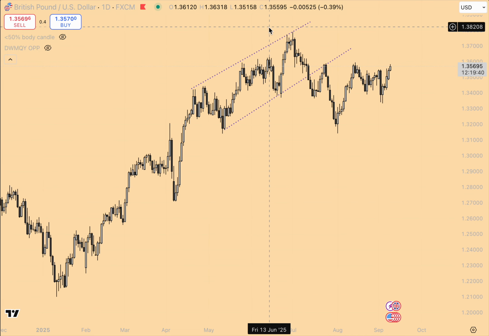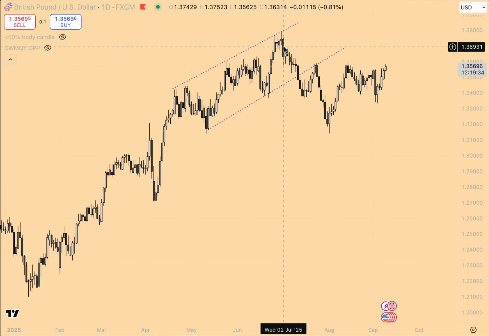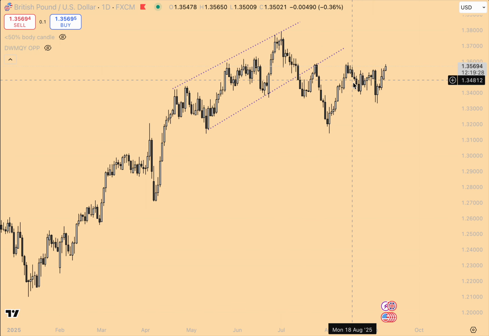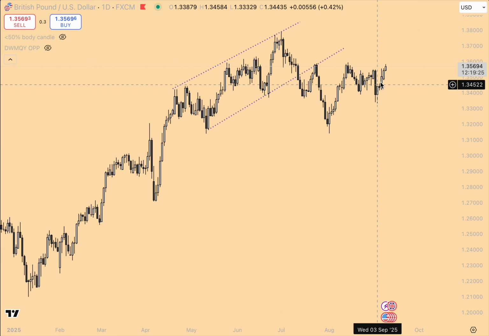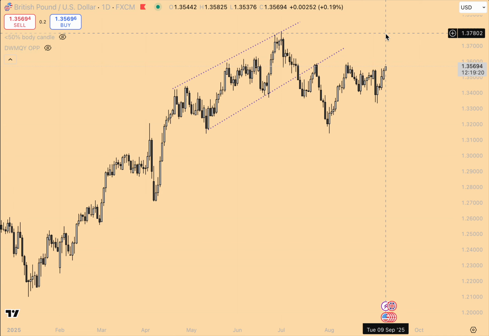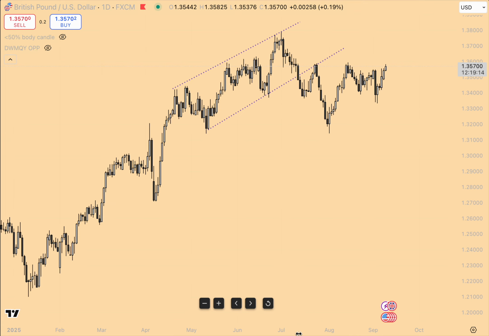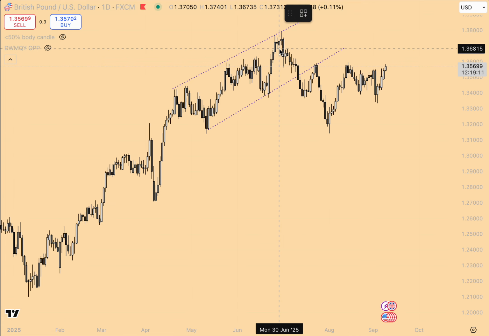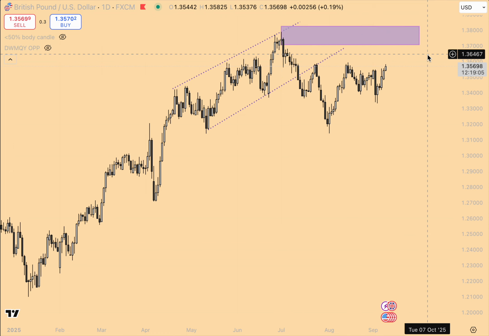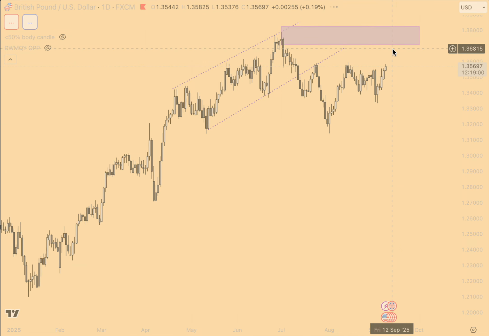For now, it's not really clear, but I would say perhaps it wants to take out this area here, because we've pushed down, and then we've come back. We still couldn't push it as far as we did. So I would say we want to take out this liquidity, go for this strong area here, which also took out this liquidity. So I will mark out this extreme high over here. We could refine it to the last candle. Let's see, because we have liquidity resting underneath it. Let's see what it wants to do when it gets there.